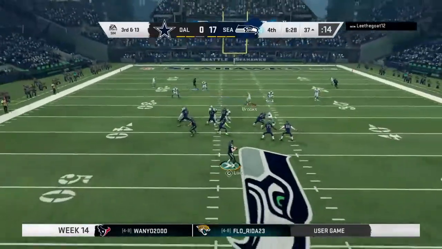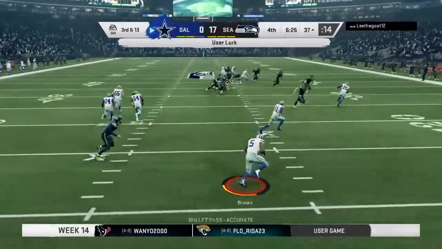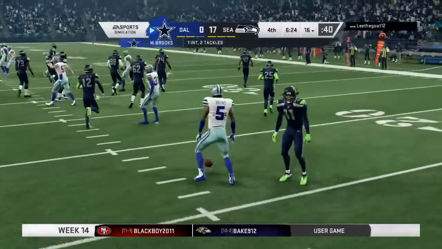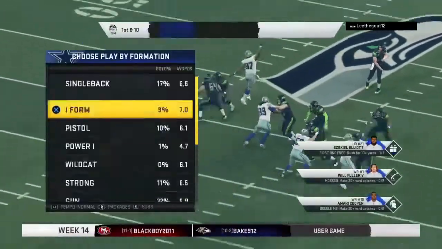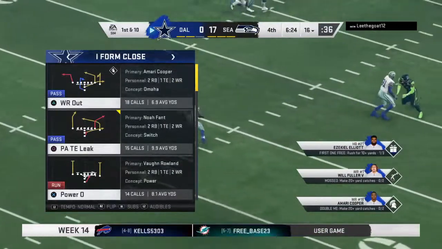Now Luck. Into double coverage, and it's intercepted. Picked off at the 15. And a big turnover there as his guys will get the football back. So they get the takeaway, but that's just step one. They still have a lot of work to do.